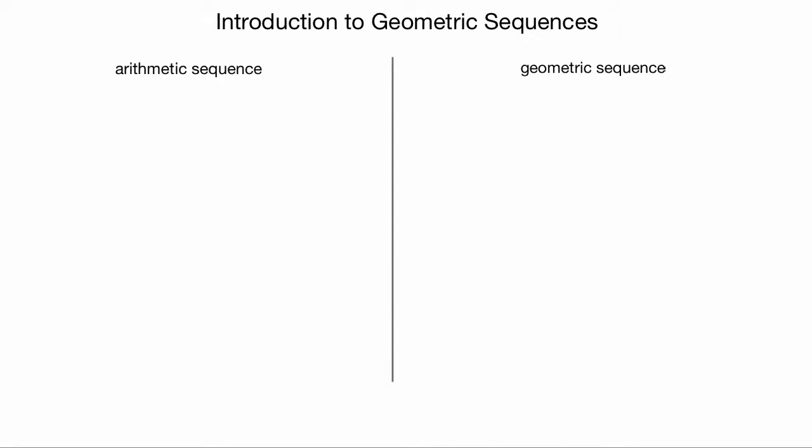This is actually the first video in a series about exponential functions, but we're going to start off with geometric sequences because it is going to help lead us into understanding exponential functions that much better. So here we go. We've got arithmetic sequences on the left. If you've watched my previous videos, we learned a lot about arithmetic sequences earlier when we were dealing with linear functions. And then we've got geometric sequences on the right. My plan is to take some stuff we've seen before, look at some patterns, some sequences, and compare it to geometric sequences just to highlight the differences, but also some of the similarities.